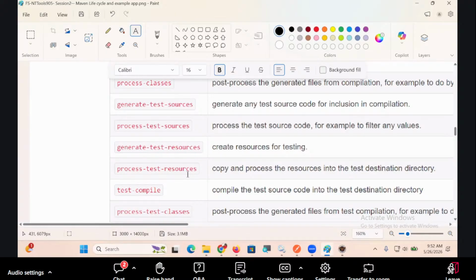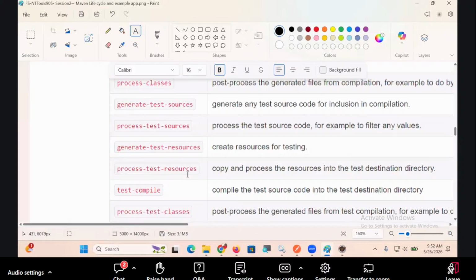Is there anything called execute? Are you getting my point, my dear? Come on. Anything called run? Anything called execute, my dear?